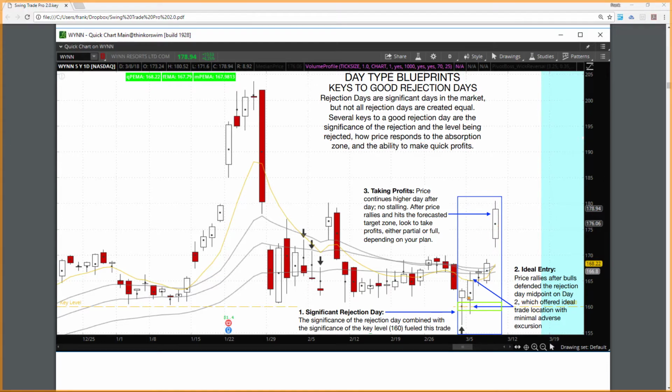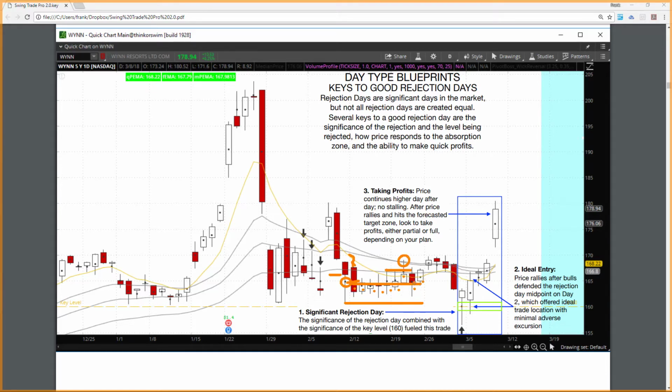The price didn't just sit there and not do anything. Like over here, for example. Is that a rejection day? There's no signal. This is an automated signal. There's no signal here, which means price didn't close in the upper 35%. In this case, it's clearly a big enough day. This tail right here is clearly long enough compared to the body, but price didn't close in the upper 35% of the day. And then look at the next day. It closes below that midpoint, and while it didn't take out the low right away, it went sideways for way too long. 1 day, 2 days, 3 days, 4 days, 5 days, 6 days, 7 days, failed new high, 8 days, 9 days.